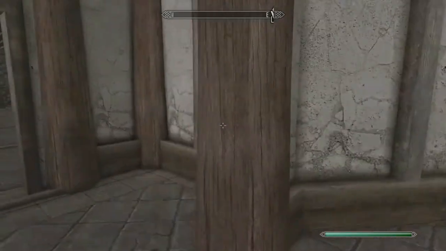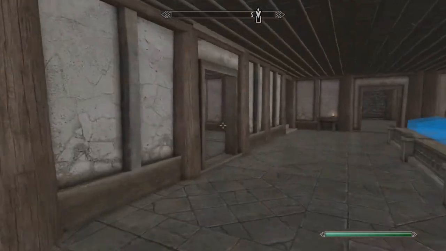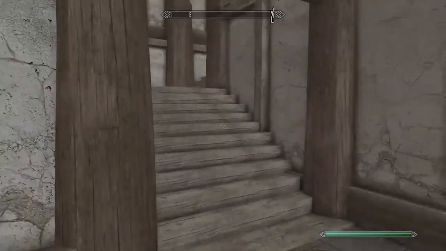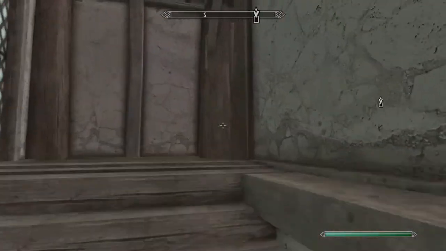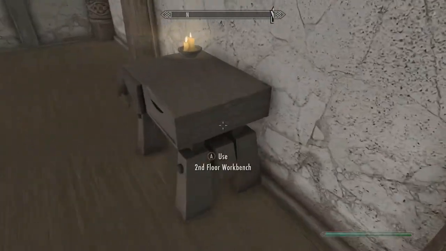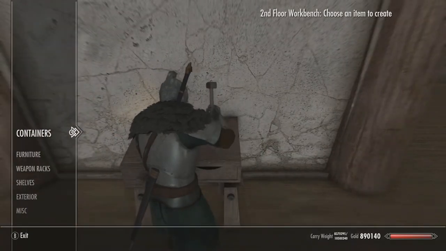Two little sections here. This is probably to do with storage, maybe, or some sort of mannequin or something in there. Not too bad, not too bad. Another big room. And again, another workbench. That's awesome. Okay, cool. So let's start off with the main area to begin with, which is this one up here, as we walk in on the second floor. So let's go into here and just start creating everything.